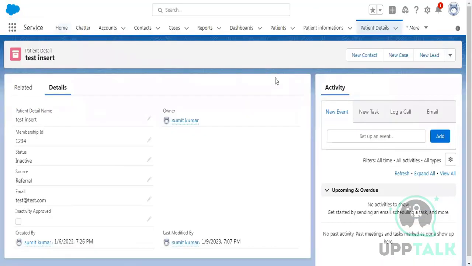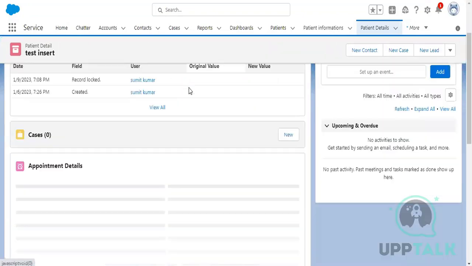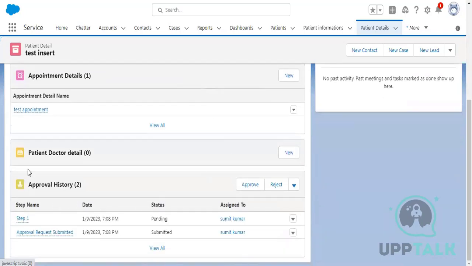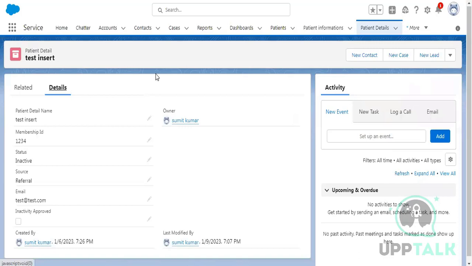So let's just say we have not yet added an approver. In that case, if I click that button, will it give an error? No, but it will not go for any approval. I'll also let you know how to verify whether it has gone for approval or not, from the approval history. So let me cover that.